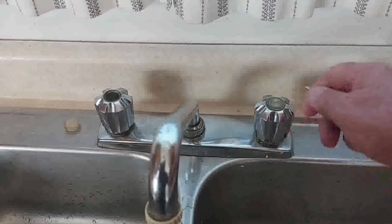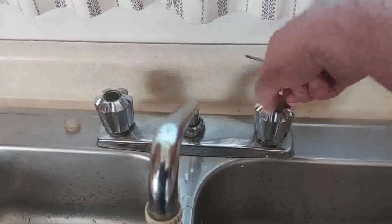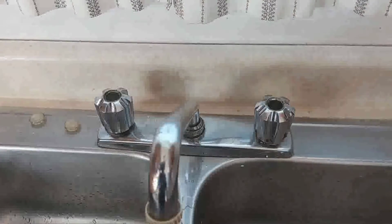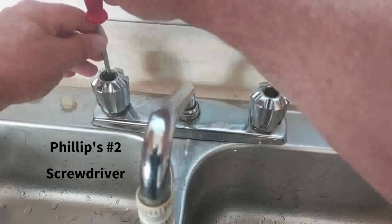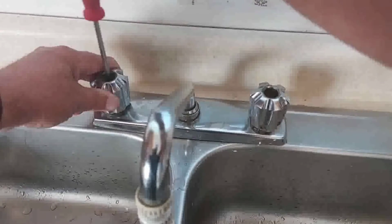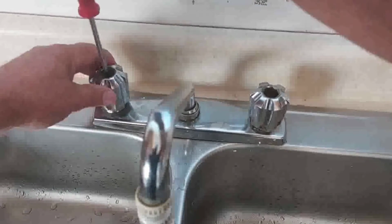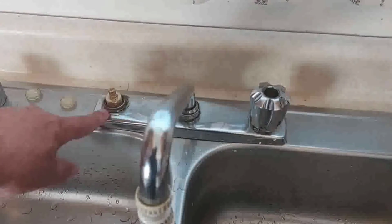If you've got no fingernails, you just use a small little screwdriver to get them off. Switch them out. Two Phillips, and hold the handle down when you take the screw out, or otherwise you'll turn the handle. The screw will turn the handle as well. There's your cartridge.